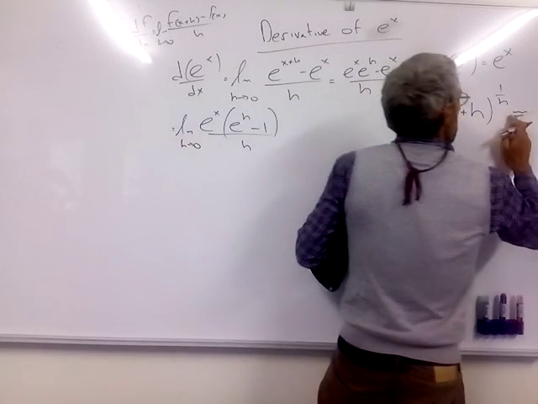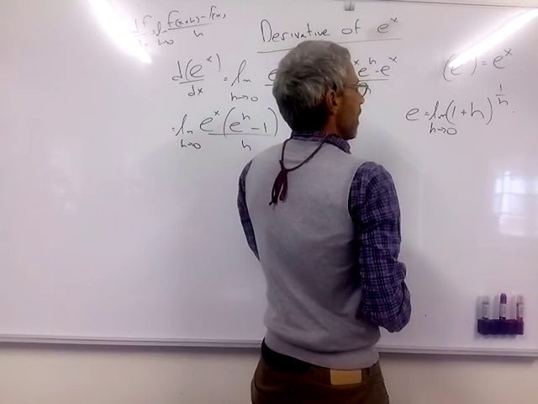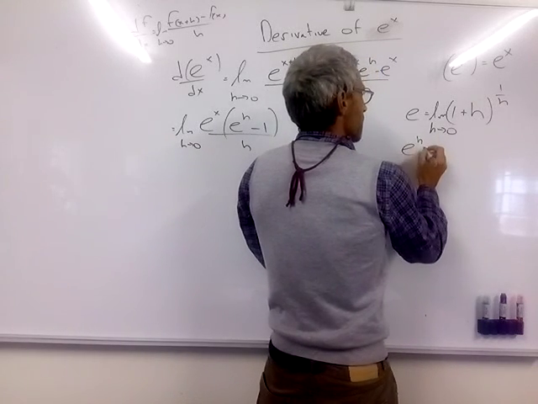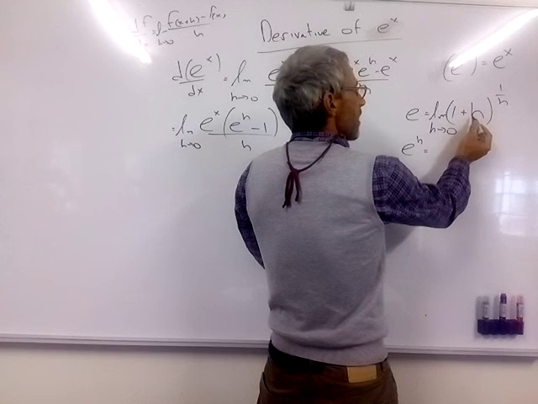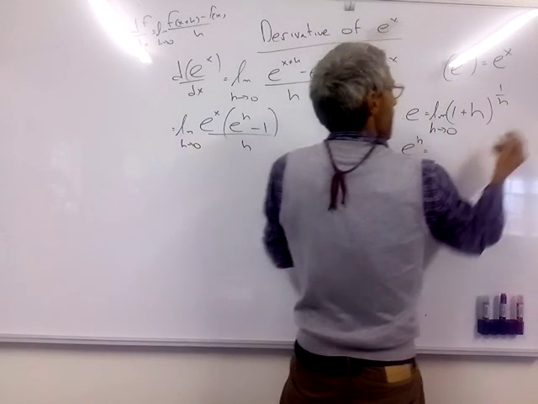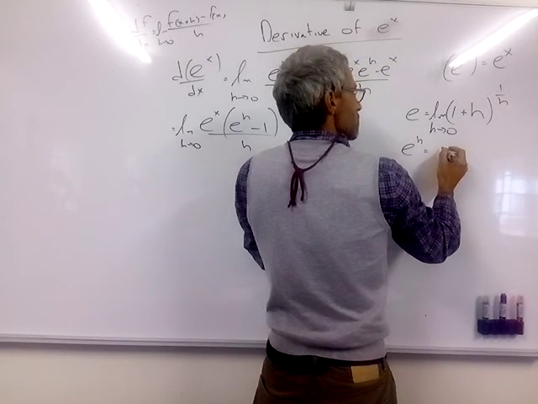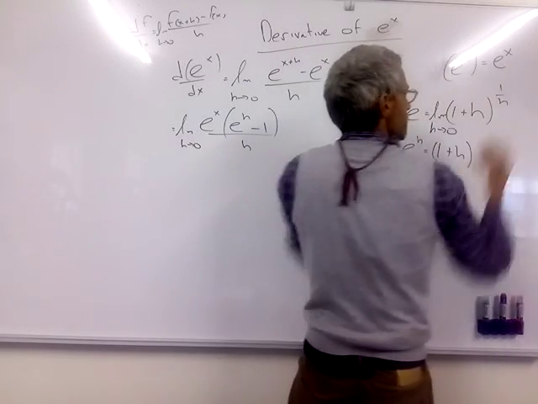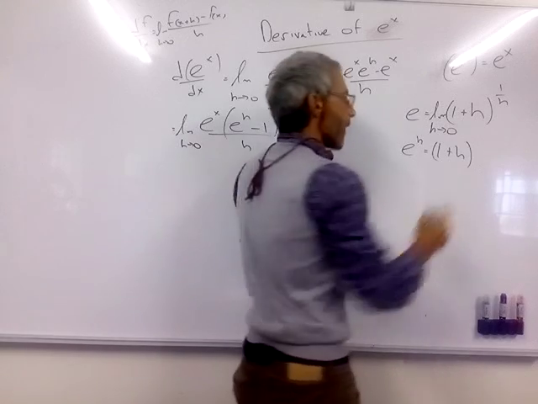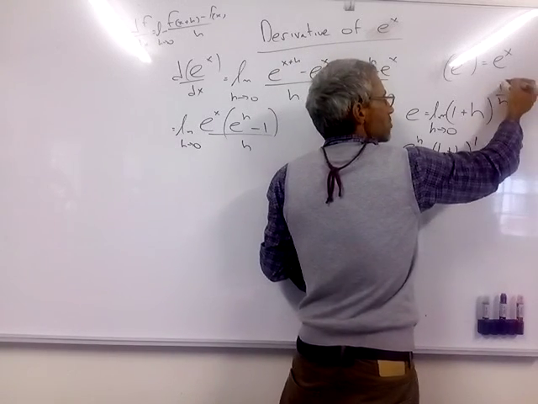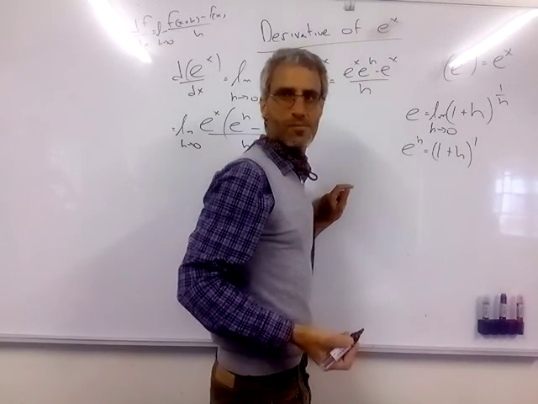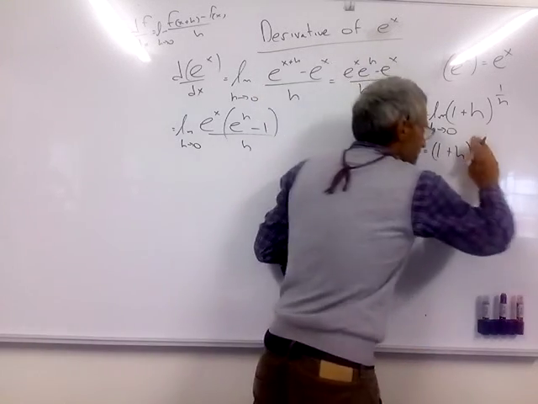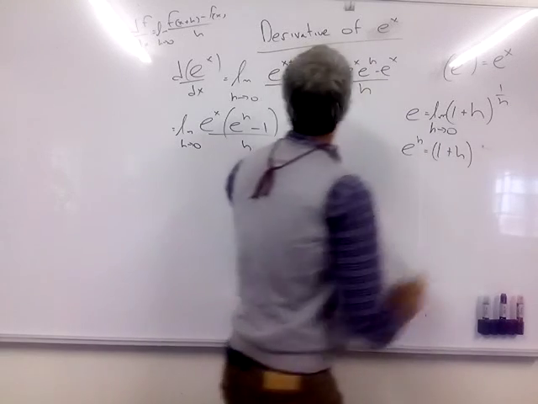So what I'm going to do now is power both sides by h. So I'm going to have e to the power of h. What should I have on the other side? How do I do it if I power that by h? It's just grade 9 stuff. So (1 plus h) to the power of what? I power this whole thing by h, which will be 1. Because if you power it by h, 1 over h times h is 1. Can you see that? And I'm not going to even get rid of that 1, because obviously power 1 is power 1.